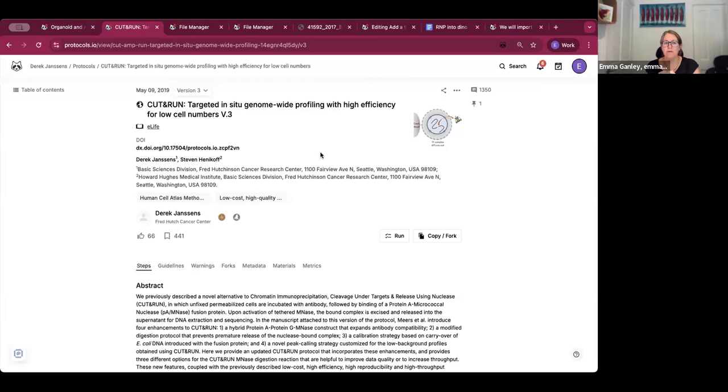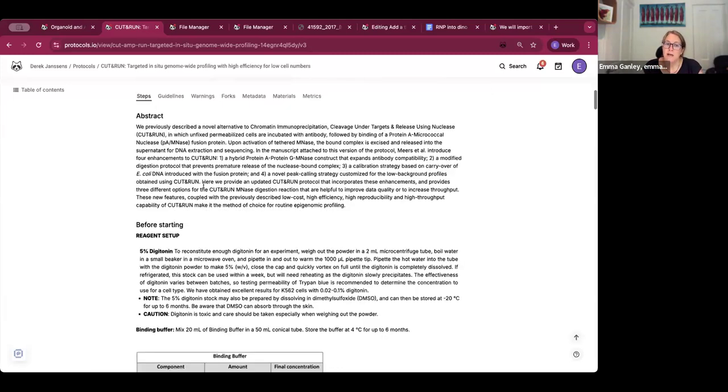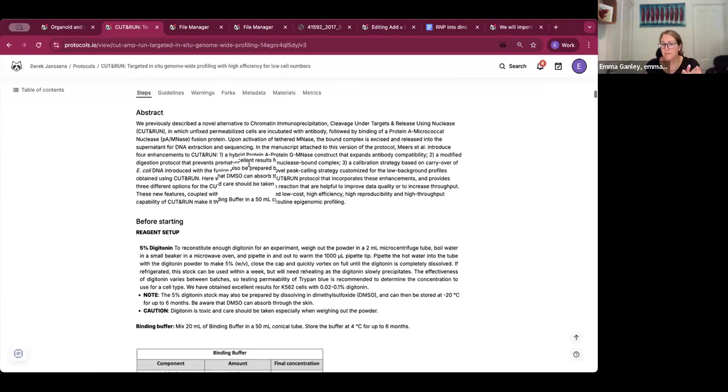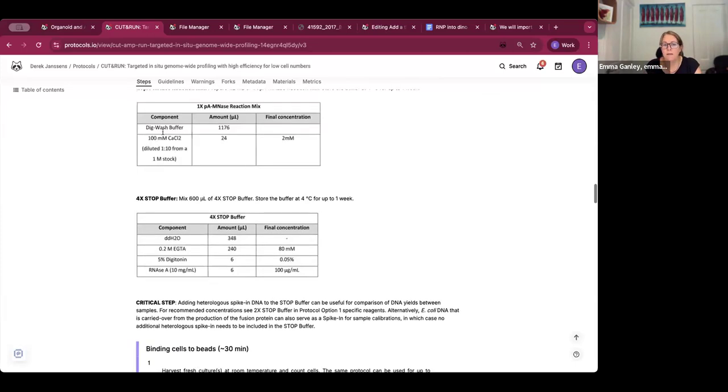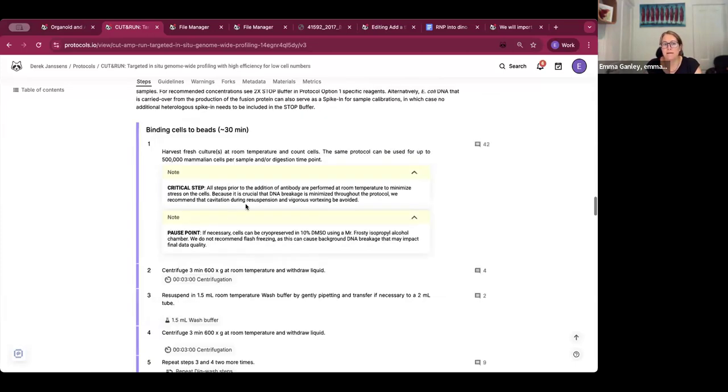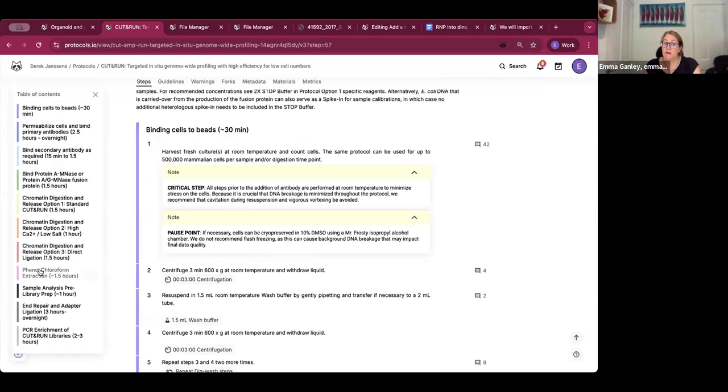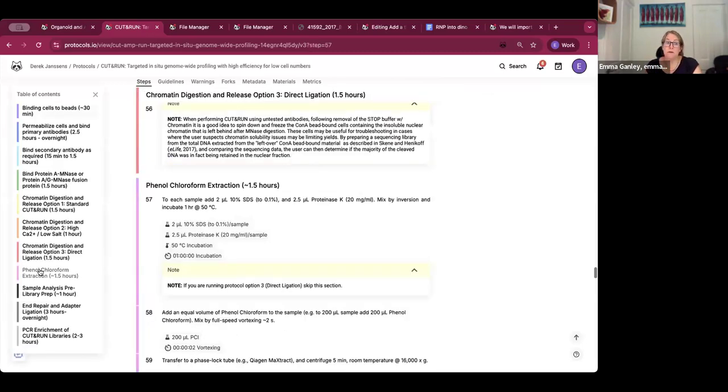So if you look around on other journal websites, different publishers, in the instructions to authors, you will often see a recommendation to use protocols.io. So you can have the abstract, before-start information relevant that needs to be done before you actually start the protocol, and then all of the step-by-step methods that you have. There's that table of contents I mentioned, and that allows you to navigate as well. So maybe this phenol chloroform extraction is day 2. So I'm going to jump here to day 2. So you can see where you're getting to.